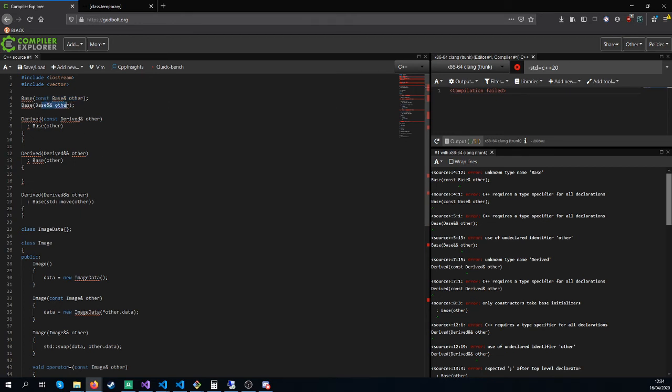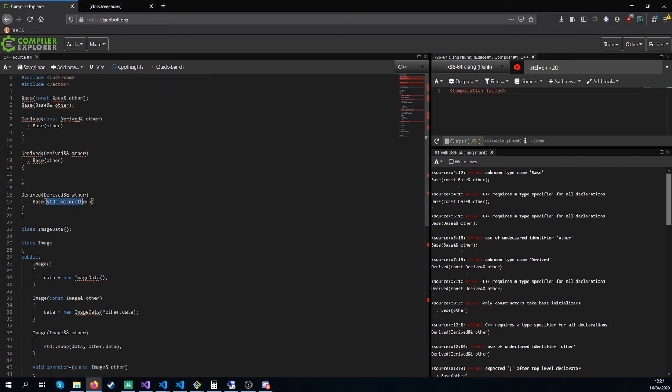And now you have another class deriving from base, and if you call that derived constructor with an L value, you want to call its base constructor with the L value, and if you call it with an R value, you'd want to call the base with an R value. But here, since other has a name, even though this is an R value reference, you're actually calling your base constructor with an L value reference. It's not calling the temporary overload.